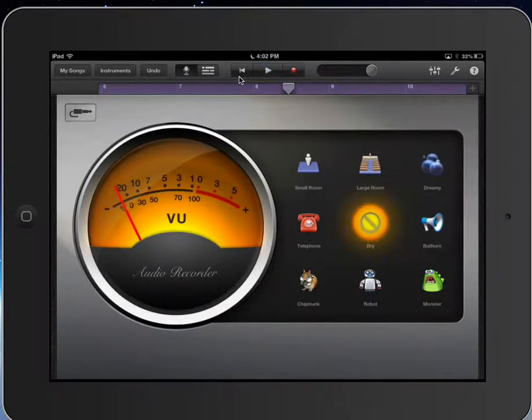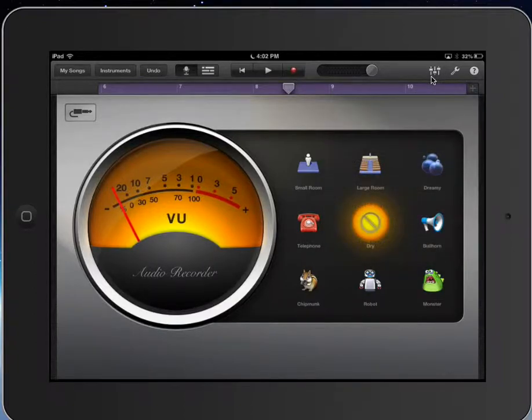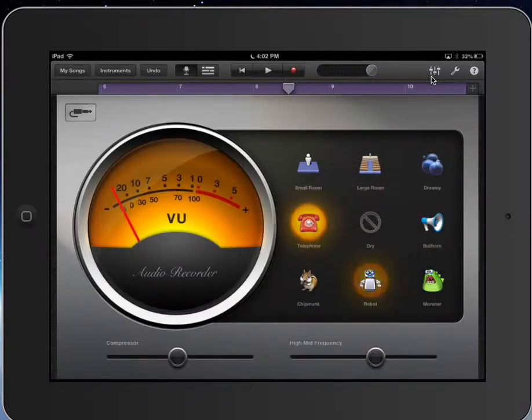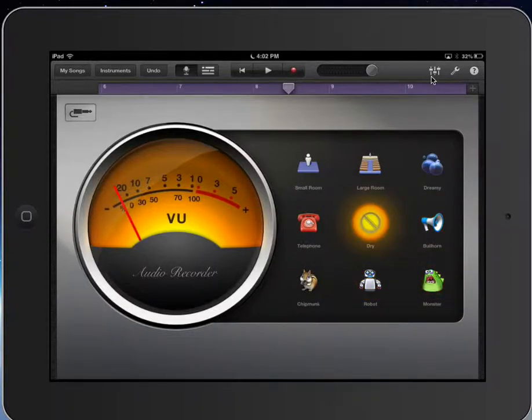Okay, so I've got some different things that are working there for me. Notice when I get into those settings, I can do lots of other stuff. I can change the track panning and whatever. And that's fine, not a big deal, but it's just important to know. Down here also, let me get out of this, I can change the sound of those recordings as well. I'd recommend you don't play with this too much, but depending on what you're trying to do with it, you might end up using it.